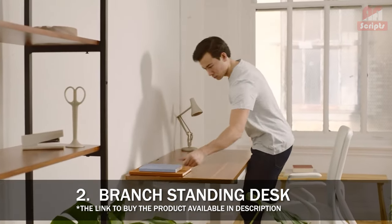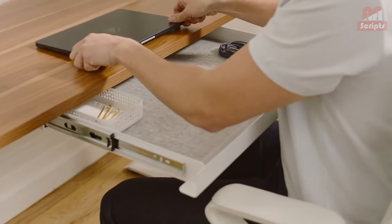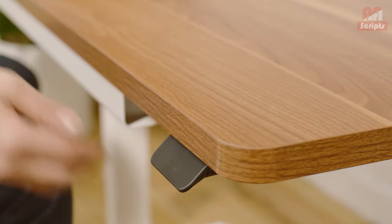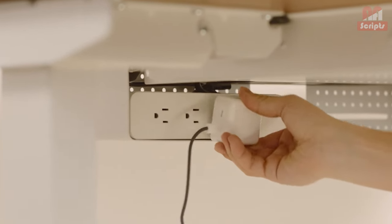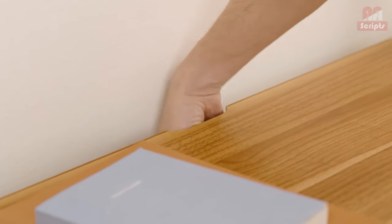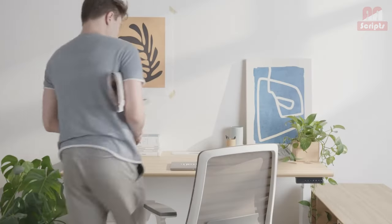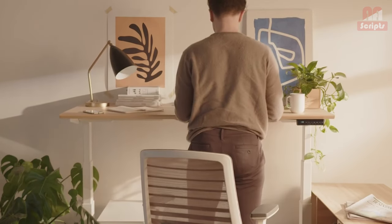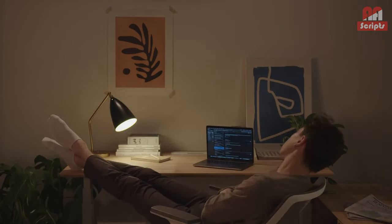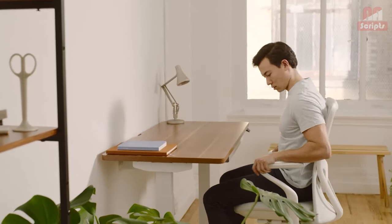Number 2: Branch Standing Desk — Great for WFH offices and commercial spaces. At first glance, the Branch Standing Desk looks pretty generic, but the level of craftsmanship is apparent on closer inspection. All of the materials feel premium, with a weight that only comes from good engineering. Putting it together was simple and only took about 30 minutes, though I think having two people would reduce that significantly. It was also extremely well packaged — something that Branch does with all its products — so it was in top shape once I had it all together. The Branch desk can remember four separate heights and has a handy cable door at the back to keep your desk clear and tidy. While the desk can feel a little too businesslike — I received the white top and white legs — if you choose one of the warmer woods and the gray legs, it will likely blend into your home office better.